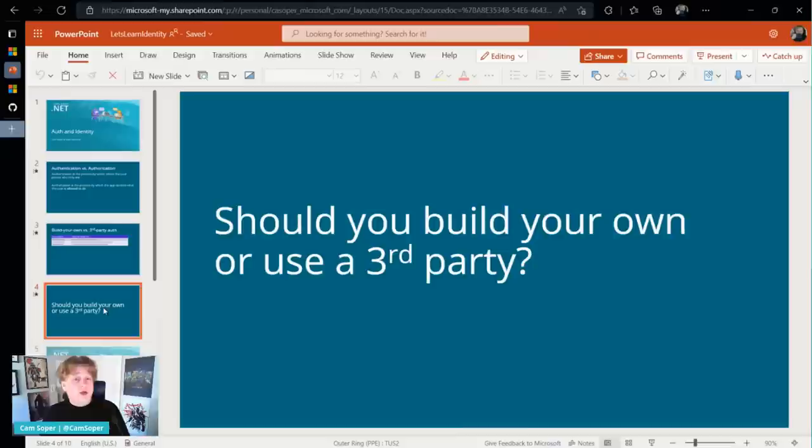Well, it depends. It depends on a lot of factors, right? It depends on your organization, what's acceptable for the security professionals in your organization. It depends on how much care and feeding you want to give your own authentication mechanism moving forward. It depends on if you want to be responsible for managing user credentials and protecting those user credentials. Again, the broad answer is it depends. My preference in a lot of scenarios is third party, but I could see why certainly a lot of people would prefer building their own.